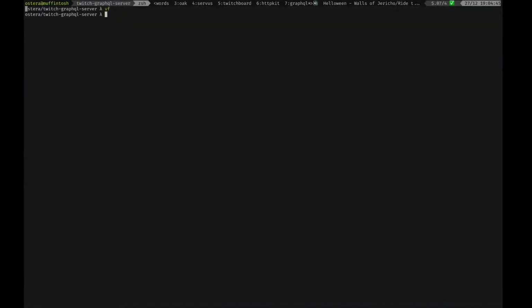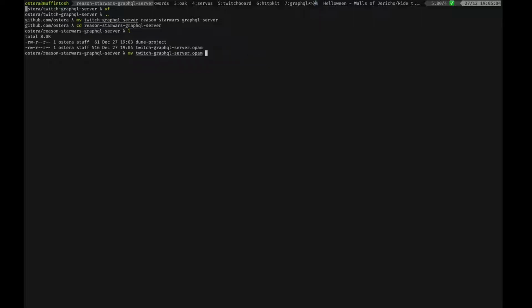Or we can just go back to making a random GraphQL server. I guess we can use the Star Wars template that people are using everywhere. Recent Star Wars GraphQL Server. That should just be the name of the folder, and in here we can just do Star Wars.